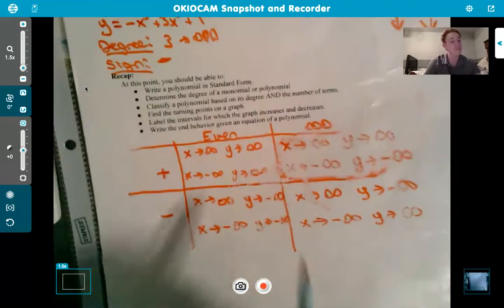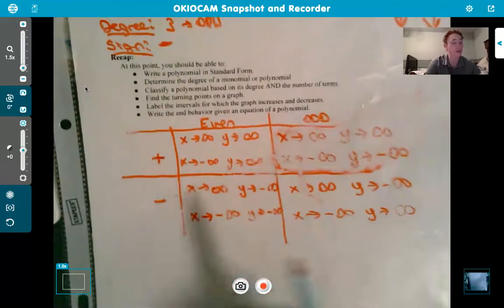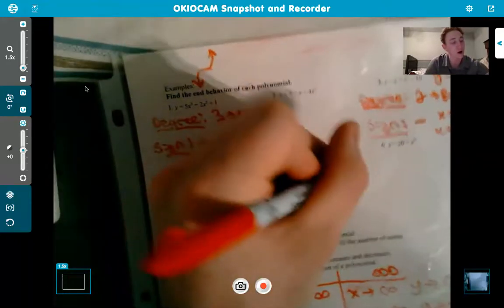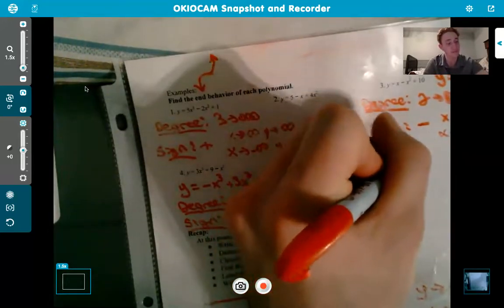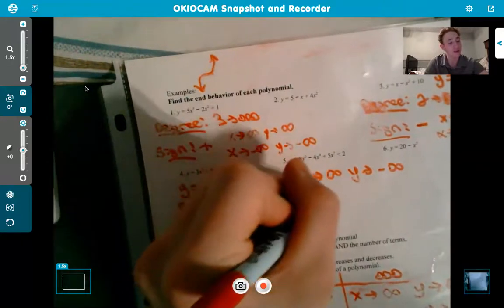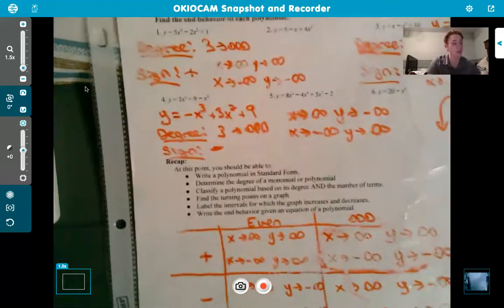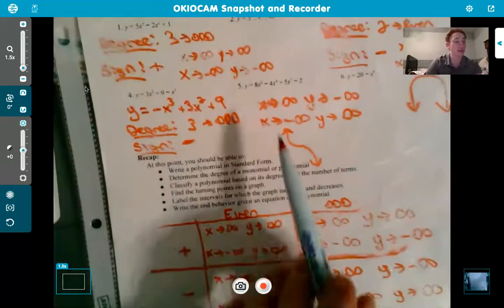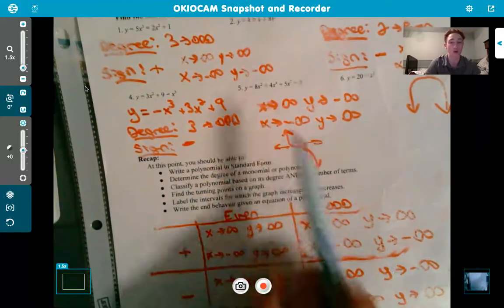Go to my chart, odd exponent, negative number. And just by looking at this graph, I'm able to determine that as x approaches positive infinity, y is approaching negative infinity. As x approaches negative infinity, y is approaching positive infinity. Okay, so what this graph would look like if you were to draw this out and kind of have a sketch, this is what that would mean. So as x approaches positive infinity, as I continue in this direction, it's going down. As I continue in this direction, it's going up.